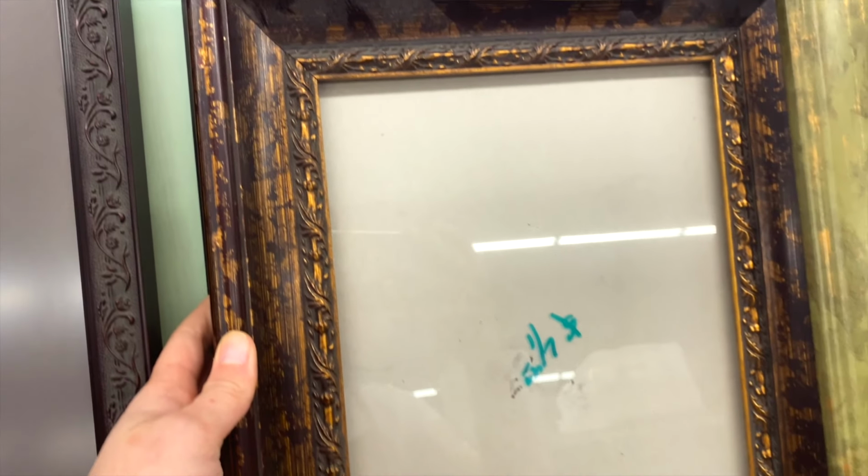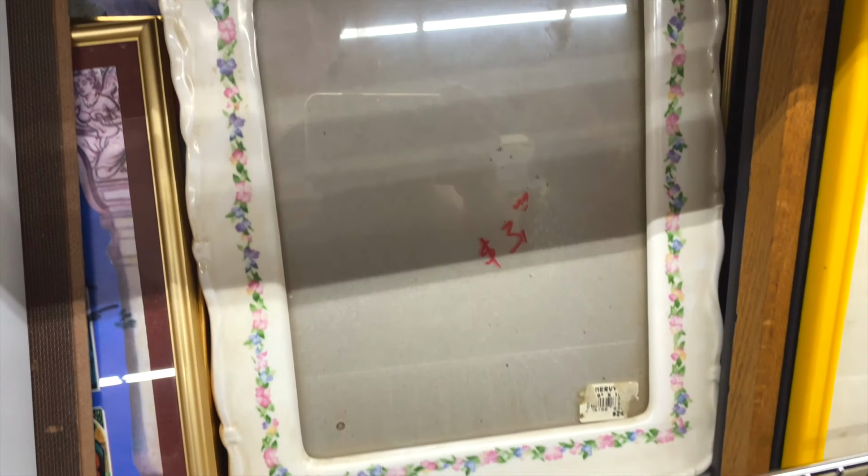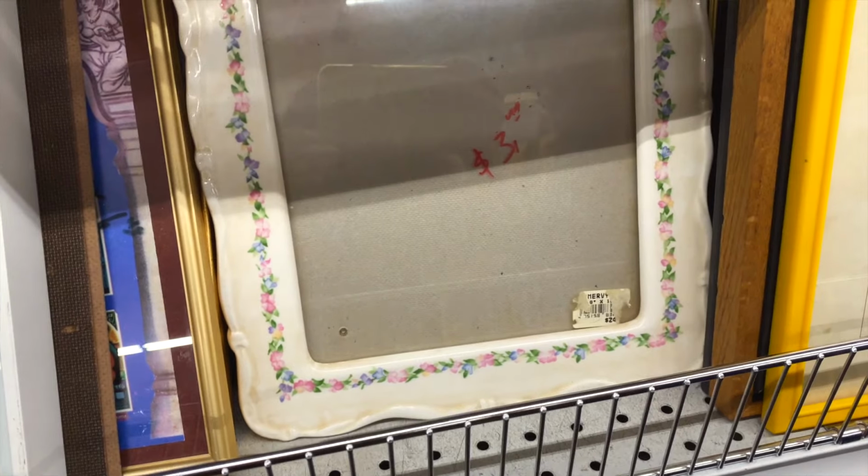And then my next stop was the frames, because I'm always looking for cute frames. I went through a phase where my frames were pretty basic, but now I'm trying to go back to more extravagant, vintagey looking frames. Before it was more mid-century that I was looking for, but now I'm leaning into the shabby chic again. I'm circling back to my old interests because of cottagecore and dark academia, and it matches this guy right here. So let me show you the frames that I got.